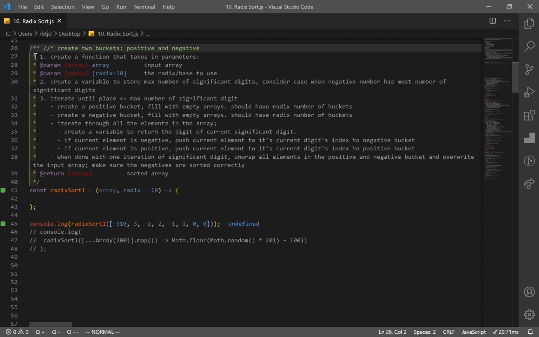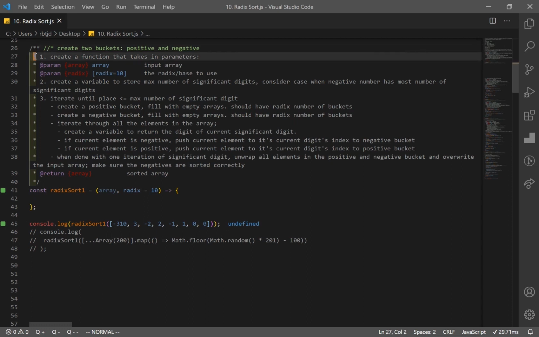Now let's go over our first solution, and for our first solution we are going to create two buckets to handle positives and negatives, and later we are of course going to code our solution where we just use one bucket, but for demonstrative purposes, I think having two buckets illustrates this problem really well, especially when we are coding our first solution. So now let's go over our pseudocode.